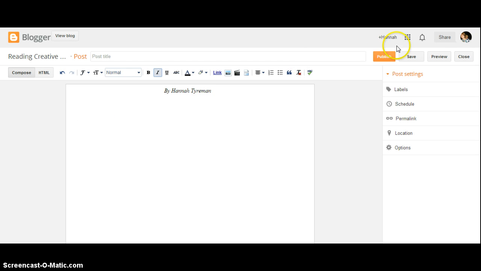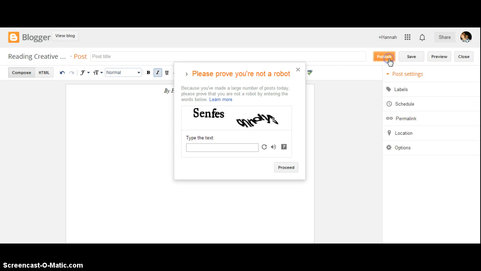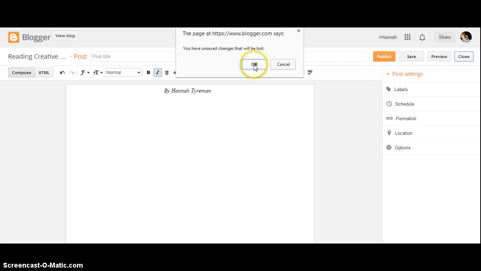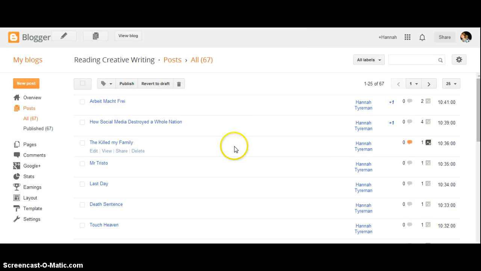Once that's done, you can just click on publish, and you may well get this to type in. Okay. Once you've published, you then have the option to share via Google Plus, which would be recommended as long as you're not posting a lot in a row, because I think if you post too many in a row, then less people are likely to look at it. So once you've published, it should appear on this main list here.